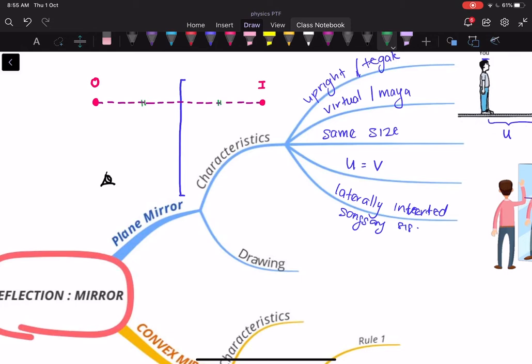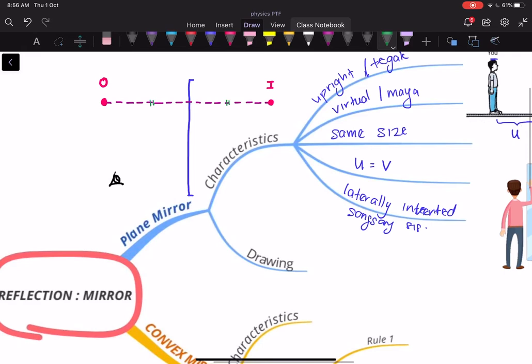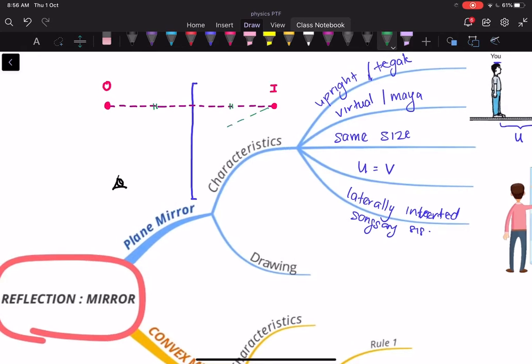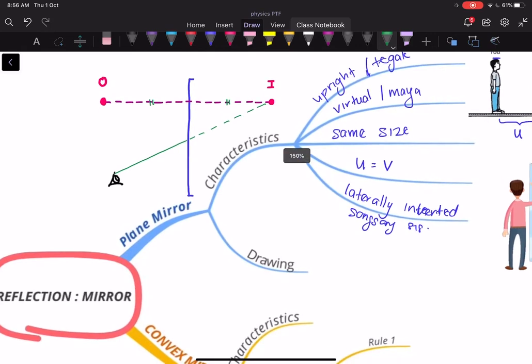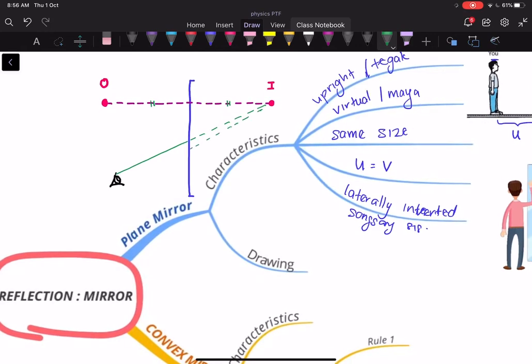Okay. The second step here is for you to draw the reflected ray first. So from the image, what you do here, from the image, draw a straight line. Okay. Draw a straight line. And also on the other end of the eye. Okay, done. So now, that's the first thing. Second thing that you do, okay, you draw the reflected light ray itself, okay, the ray itself, before we move to the third step.